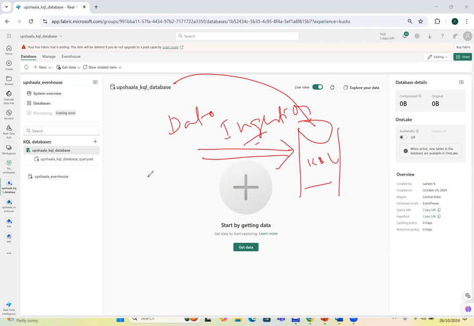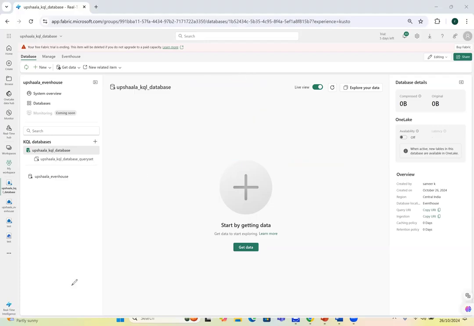Instead of load, I'm saying ingest. There are many ways to ingest your data inside your KQL databases for your real-time analytics. The first way we are exploring now, and we will explore n number of ways to ingest your data into a KQL database.